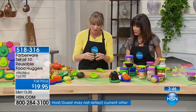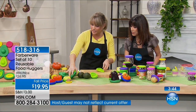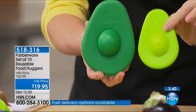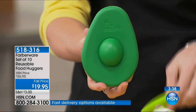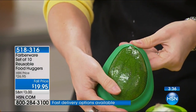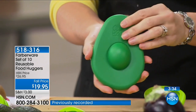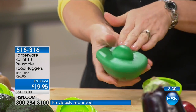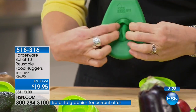I love the avocado huggers. Let me see if I can find an example. So here is your larger avocado. You're getting both sizes. So whether you do the Florida avocado or the Haas avocado, you have a size which fits. And you can see all you do is pull it over and pop it on top. And now it's protecting your avocado. That's hilarious. They even made a space for them. And look, it even pops in. It's like in your Audi.